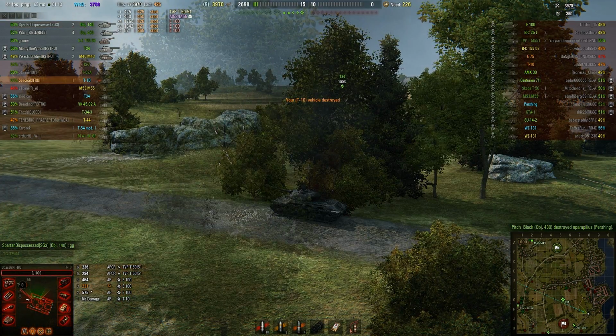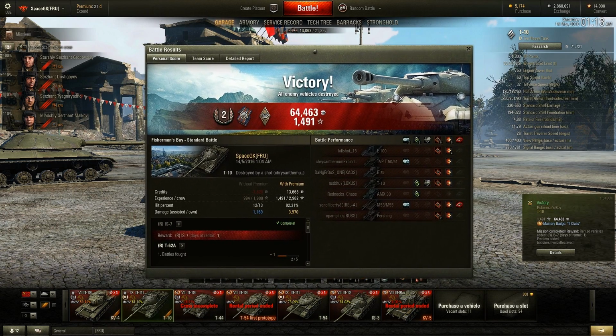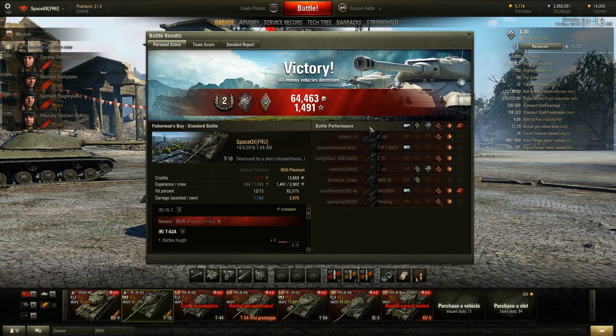Alright, but we did almost 4,000 damage in that game. I'll take that. That's a pretty decent game. I think that makes up for the first one. And every time I see that thing, because it pops up before the whole after battle report pops up, I think I completed a mission, and I get all excited, then I'm like, oh, it's just a personal reserve. So I wish they looked a little bit different than they actually do.